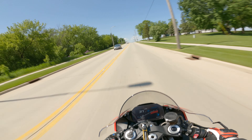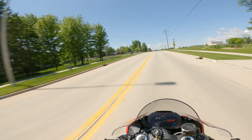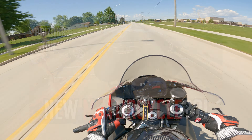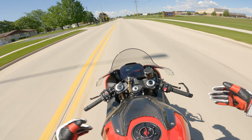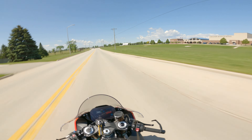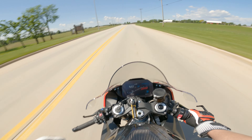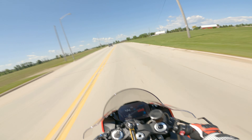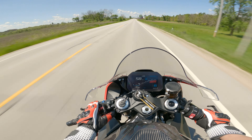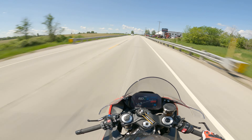All right boys, let's go get some drone shots. I've got the drone in the back — this is going to be the second time my drone was implemented in my videos. My first time was on the Arizona trip when I rented an Indian Scout. The bike is looking good from this angle. I'm going to try to rig it up some more to make it fit better, but as of right now it is what it is. RPM Carbon, get your shit straight — put it on a bike before you send it to customers.